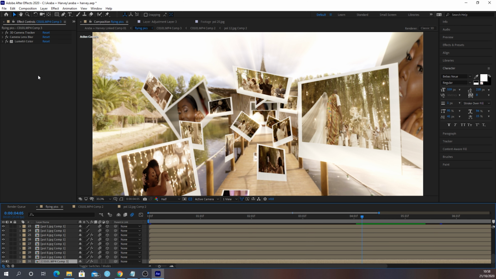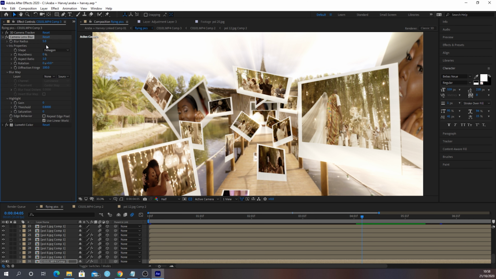So what I did was I just went in and added a camera lens blur effect from the effects and presets, and put the blur radius up to about 5, and it's just blurred that background out. So that's without any blur in the background and it's all nice and sharp, and that's just with a little bit of blur to add a bit of that depth of field effect.